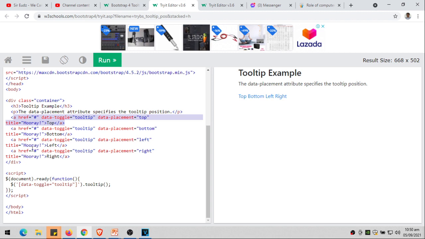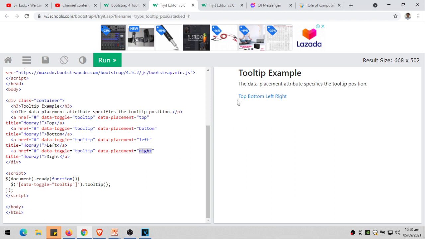You can change this title if you want to replace what should be displayed by the tooltip. And then what is shown here are the data placements. The first one is top, bottom, left, right, which corresponds to the text. Here data placement is top, here it is bottom, then left, and then right.